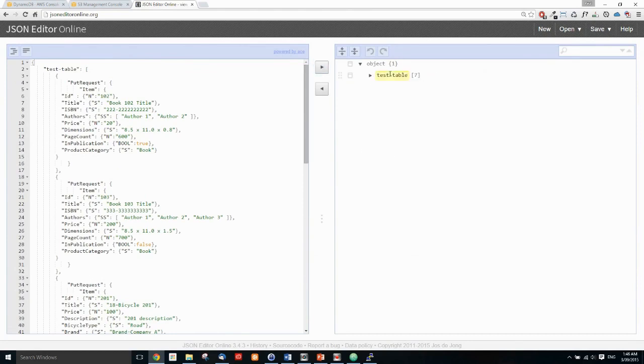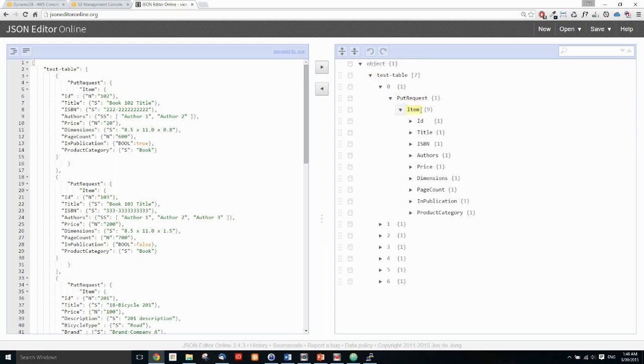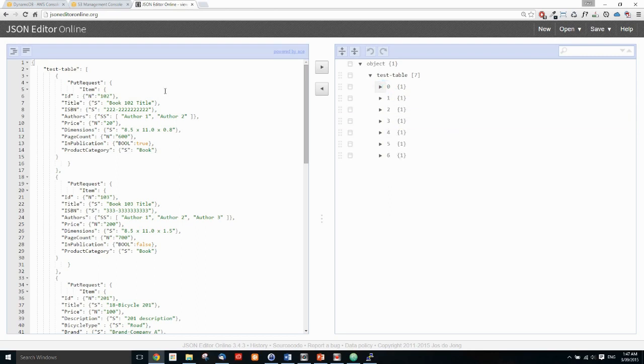We can see here we've got our test table main object, and we've got our entries that we're going to put: request, item, and that's it all there. So that's how it looks, pretty straightforward. So again, we can create all this nicely in an Excel worksheet, and just use the concatenate command to put that in, and then just cut and paste them over, not a problem.